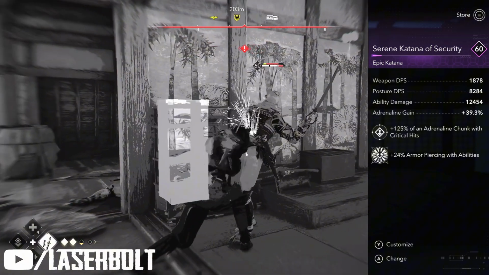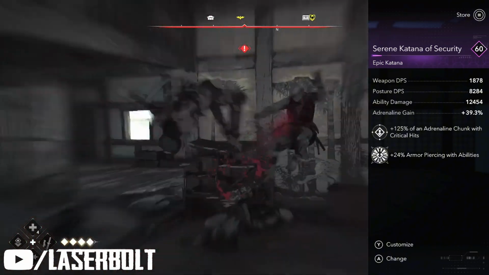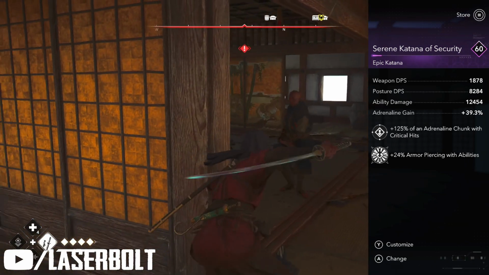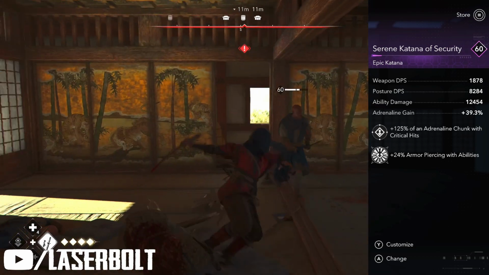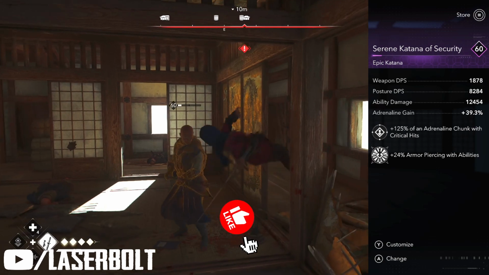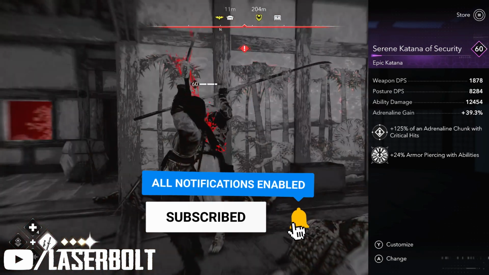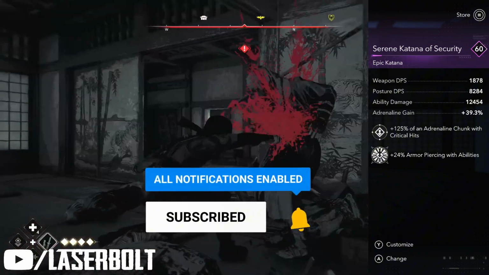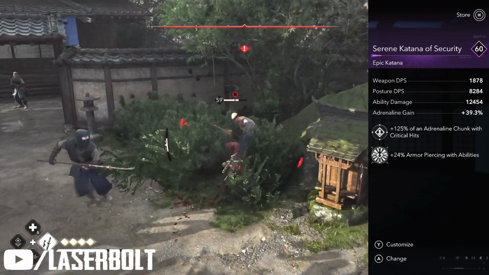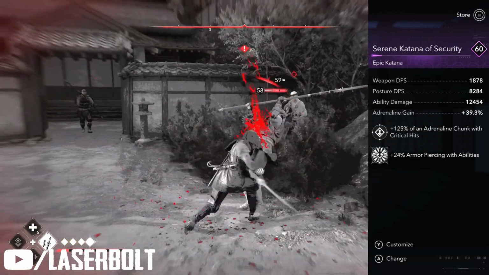And this is what makes this build amazing because as you can see here, our first perk says 125% of adrenaline chunk with critical hits. So that is a lot. And then on top of this, we're also going to have 24 damage of armor piercing with abilities. So our katana is not only just going to be able to hit hard, it's going to take out enemies in one shot, which is amazing.